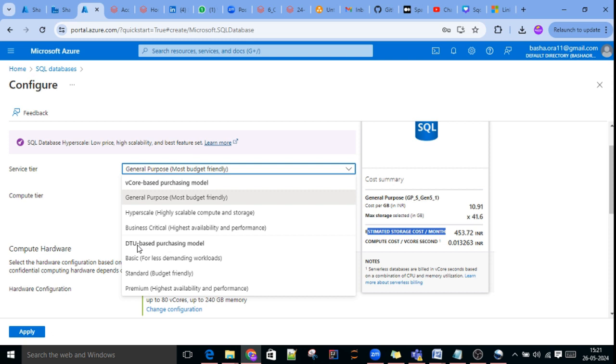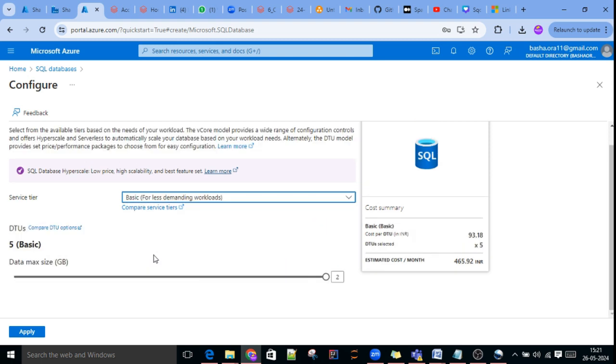So basic, standard, premium. If you want to use it for a demo purpose or with less data, you can use basic. If you select basic, you can see the option here for less demanding workloads.